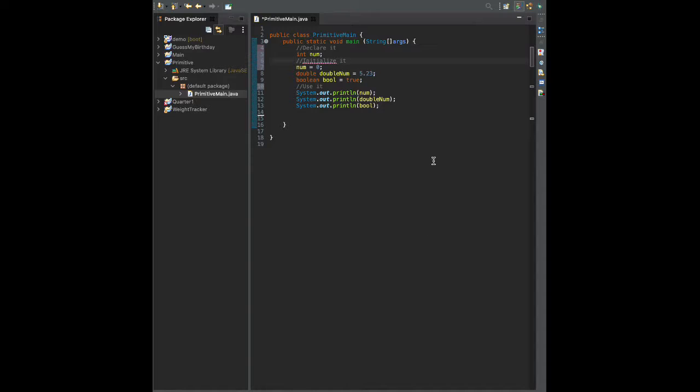For variable declaration, Java sets aside a memory location for storing that value, and it dynamically allocates that memory location. These variables have to be declared before they can be used. An example: over here I have int num, but let's say I delete int num. If I just go num equals 0, I can't, because I haven't technically declared it yet. Only after you declare it can you initialize it, or you have to declare and initialize it at the same time.